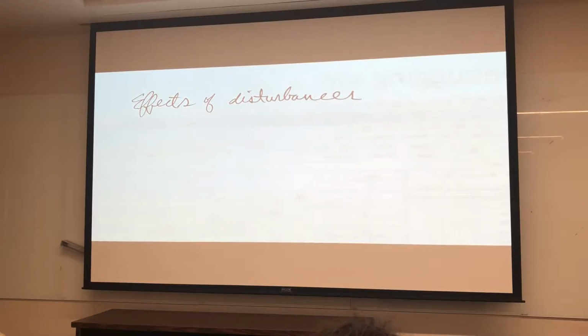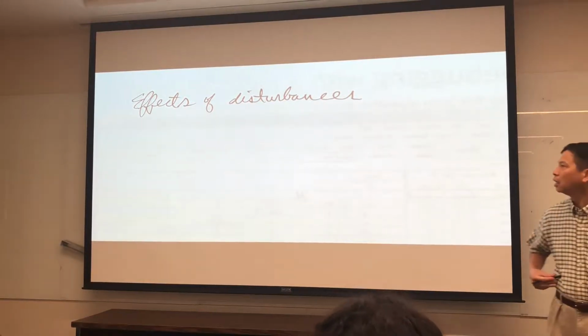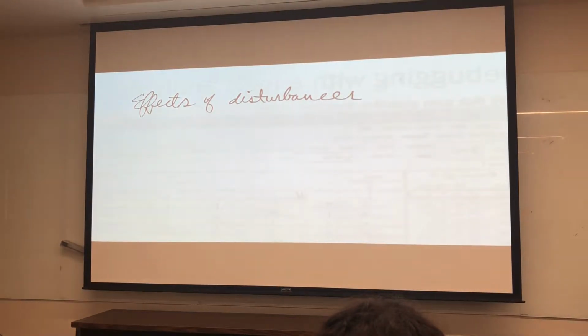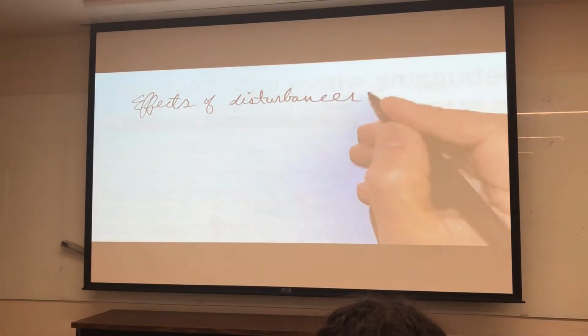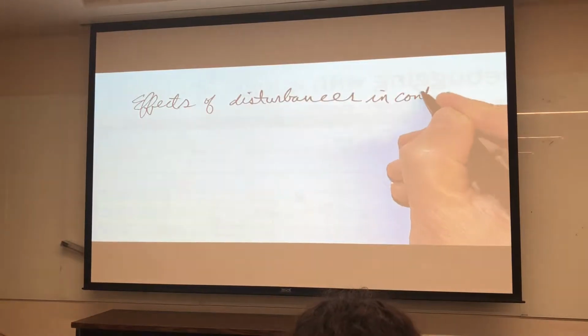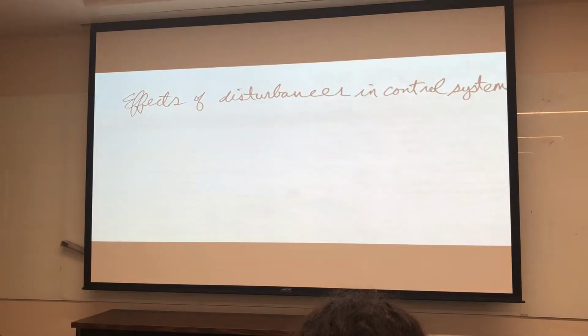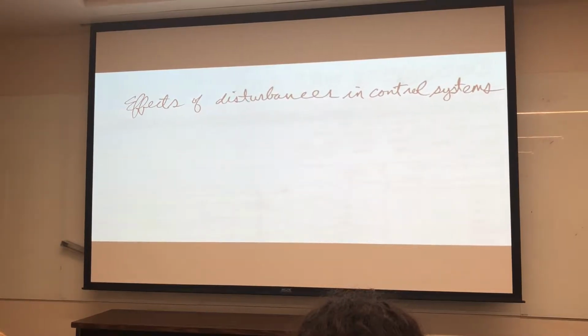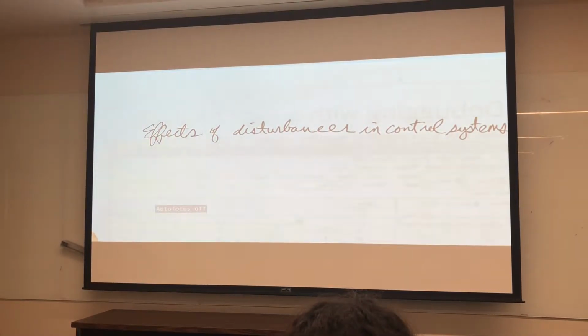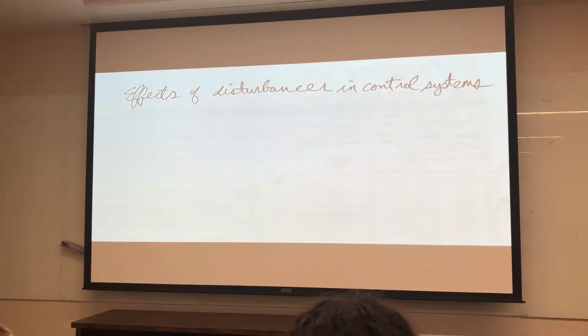Okay, we have I think a short meeting today. We're going to take a look at the effects of disturbances in control systems. And the underlying math or the theory is no different than what we've done before. We're going to use Laplace transform work. And remember that we're working with linear systems. So one of the principles that we will use is superposition.